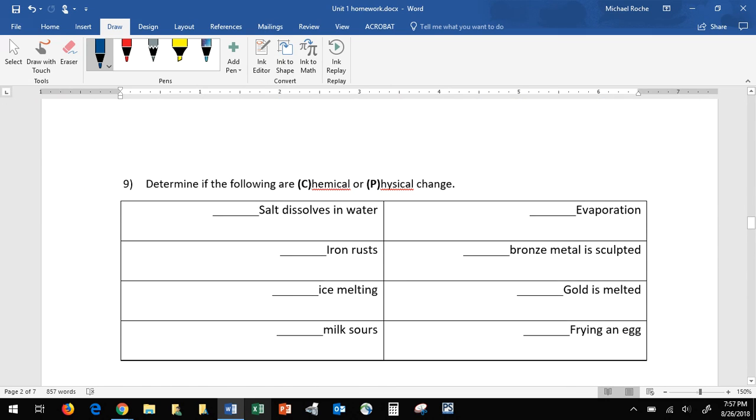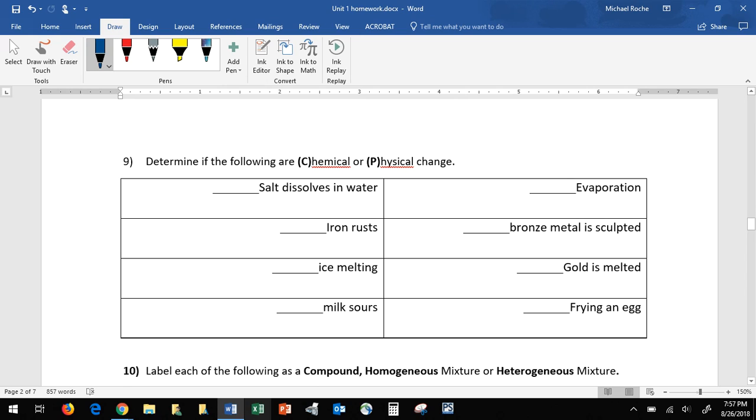All right, and then for this chemical physical change, if it's reversible or it doesn't really change the substance's properties that much, then it's a physical change. If it's chemical change, then something really happens chemically to the substance. And like I said, this isn't something I love to do because it really involves you knowing stuff that you don't understand yet. But evaporating would be a physical change. That's a phase change. Salt dissolving in water is something of a trick question, but you can get it back if you evaporate the water. You can get the salt back. So that's a physical change.